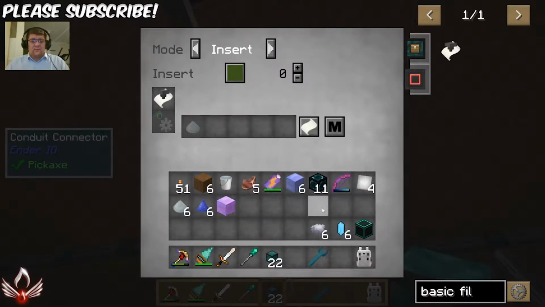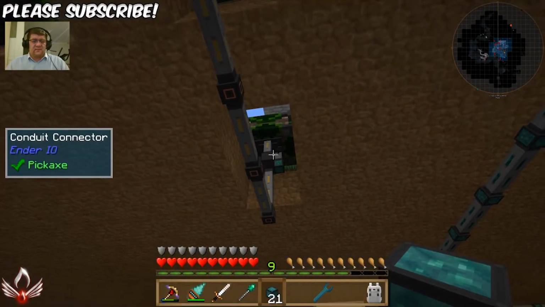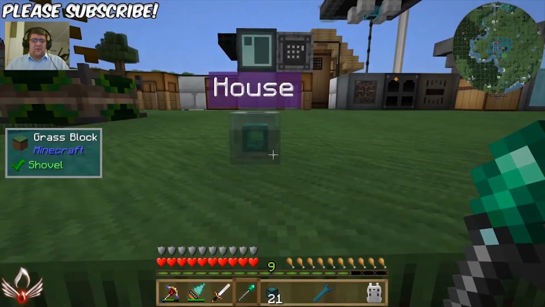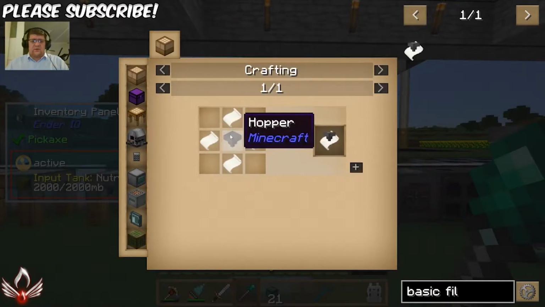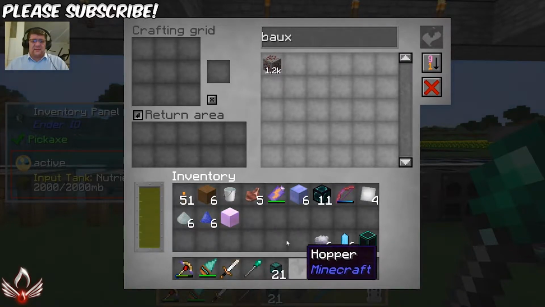Now we need one more, so I need one more filter for over this side, because I only did 4 like an idiot. So we need one more. Okay, so if we go back here and then put that there, and then go, I want one of those, we're missing that, so we can do that one because the bauxite is that.